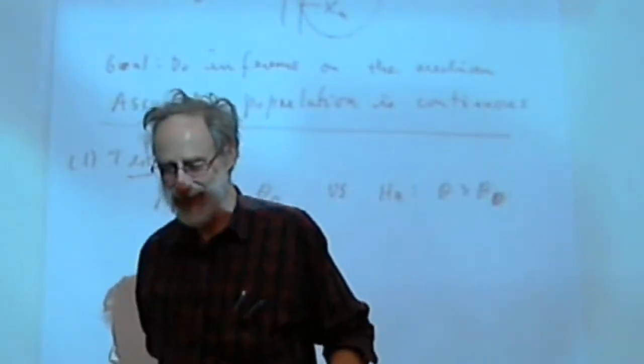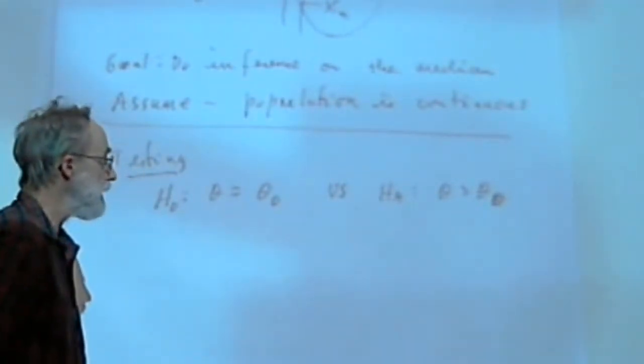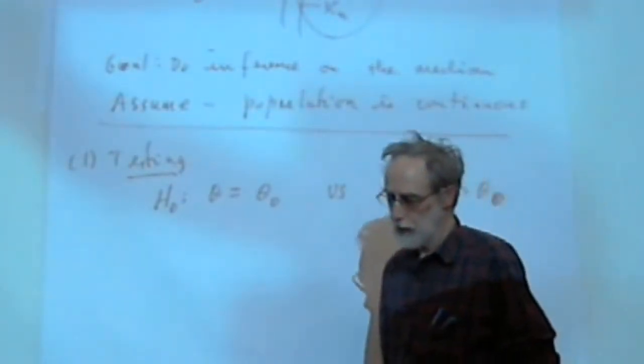So for testing, there's some value we want to test against. We'll do paired designs pretty soon. That motivates the test. For some reason, there's a standard you want to test against. You know, maybe you do have a new blood pressure medicine, and you know the median blood pressure of people on the standard medicine. They've been using this medicine for years, so we have a very good idea what the blood pressure is. You know, you might have a range of ages and things. That would be a simple illustration.